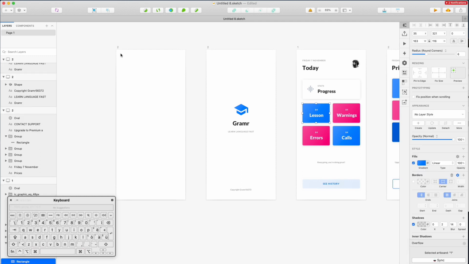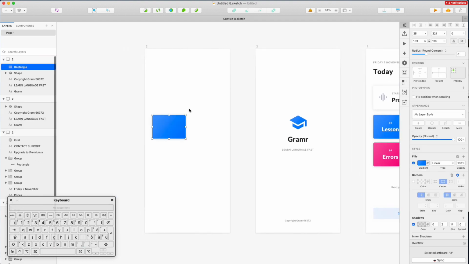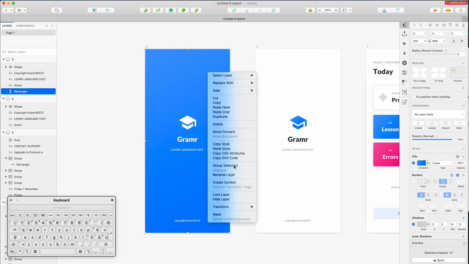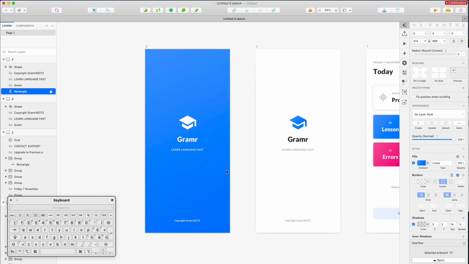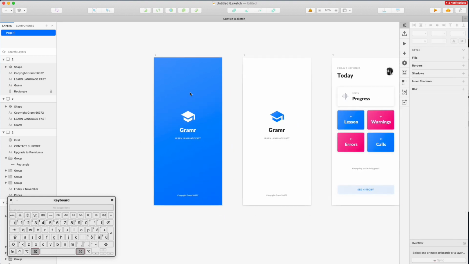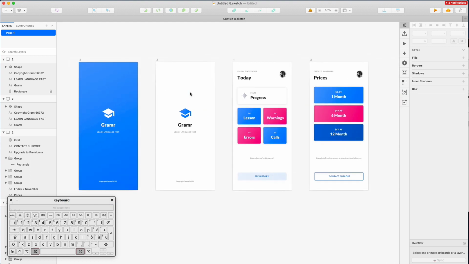I'm also going to copy one of these rectangles right here on top of the actual screen. I'm just going to make it full width without any radius. We're also going to use this tool right here, which is basically bringing the rectangle to the very bottom. So as you can see, we essentially have our background for the app by doing this, and we're also going to lock the layer so that we can select any element without the background layer interfering with our scopes.